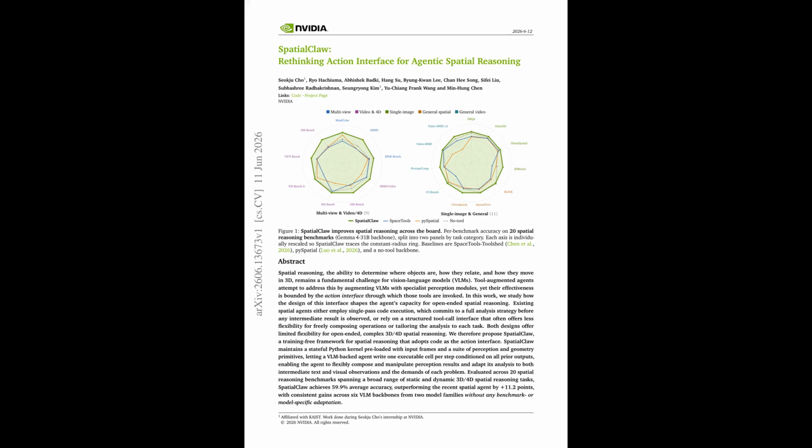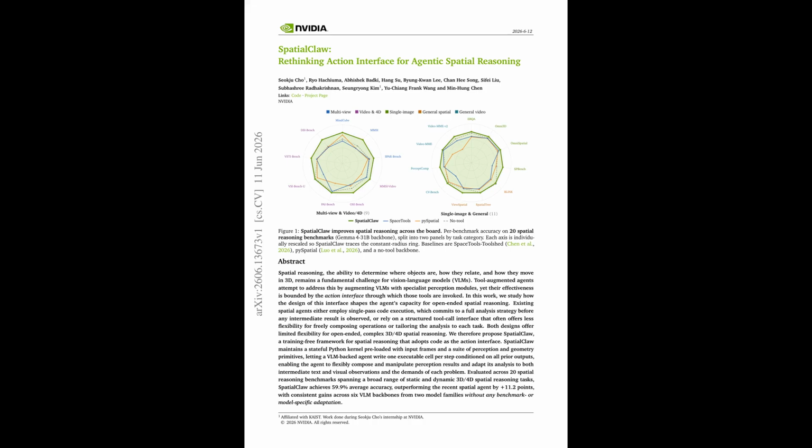Without persistence, the agent tends to inline everything into a single monolithic computation, which is exactly the single-pass failure mode. Second question, if code is so flexible, why bother with any predefined tools or utility wrappers at all? The ablation actually shows that the utility wrappers contribute very little once you have the core perception primitives and scientific libraries. But those core perception primitives, the segmenter and the reconstruction tool, are irreplaceable, because they encapsulate large neural networks that the agent could not implement from scratch inside a Python cell. The lesson is that you want a small set of heavy-hitting perception primitives plus a fully general composition environment, not a big menu of narrow helpers.